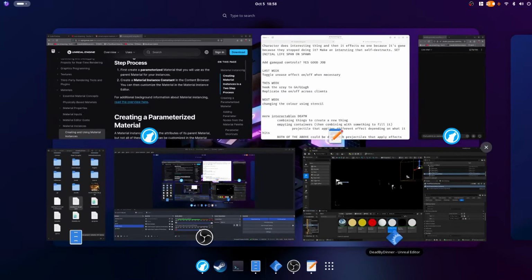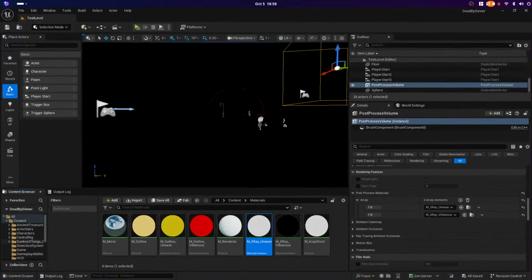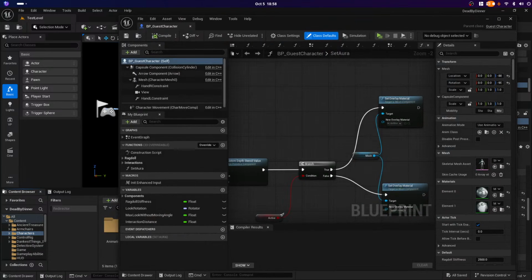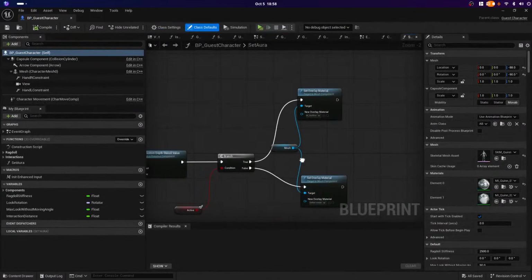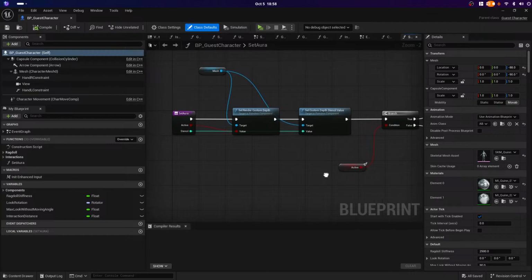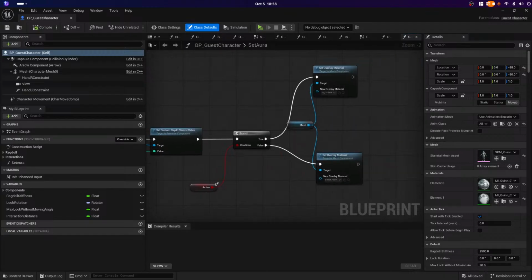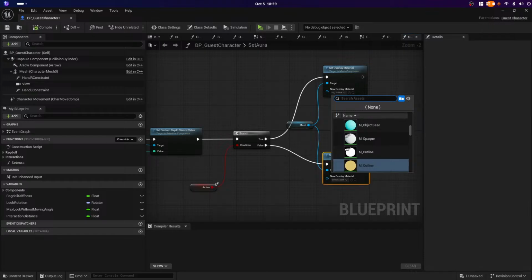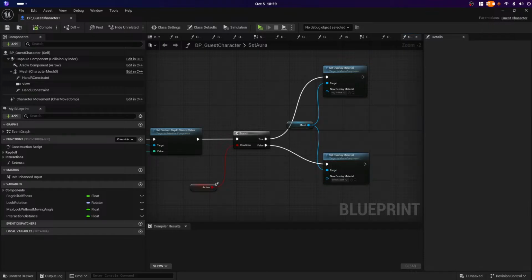Let's go back to our character. So the stencil will set the stencil, and so those two will be on. That's not how the overlay works. The overlay will either be villainous or not.